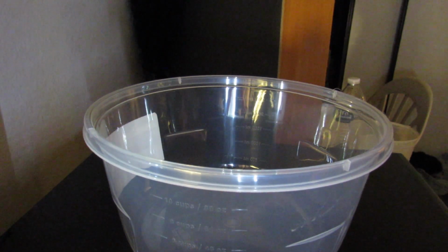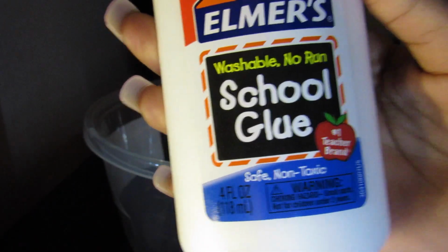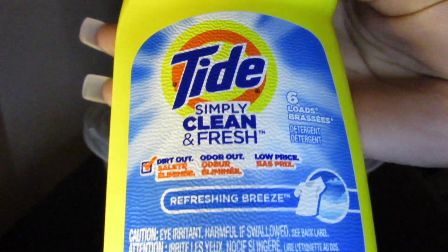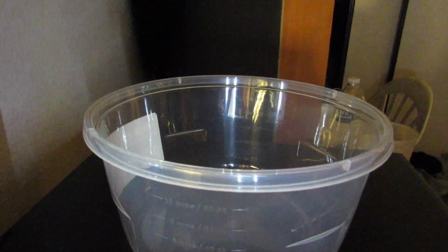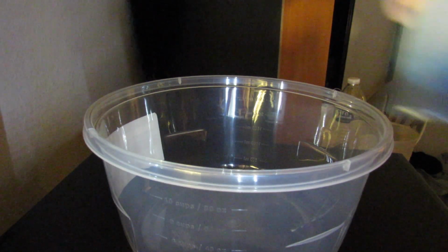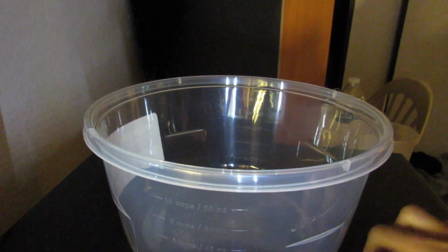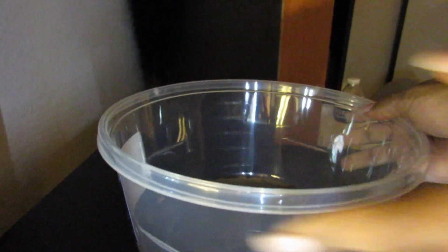Today I'll be showing you how to make slime or silly putty. What you'll be needing is Elmer's school glue, Tide washing detergent, food coloring, and a spoon or something to mix it all with. And let's not forget a bowl.